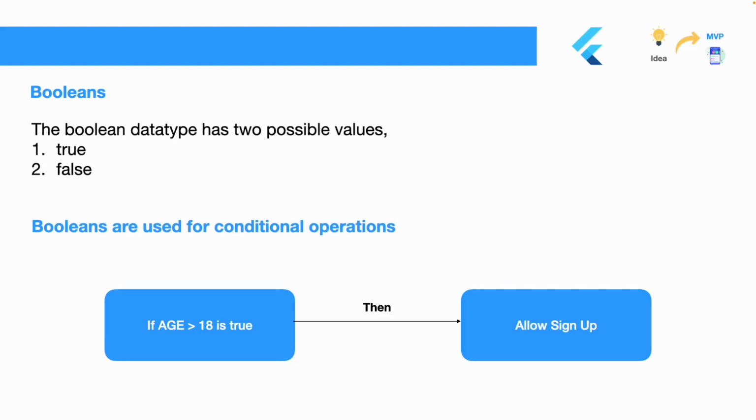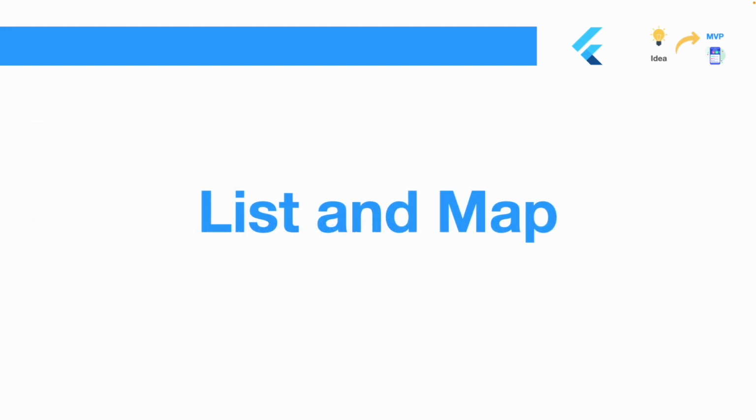We will be using a lot of Booleans in the course that would help you understand this concept better. So don't worry if you don't completely understand it right now. You eventually will when we code with Booleans. Finally, lists and maps are also data types in Dart, but we will be covering these topics in our exercises ahead so you understand them better and at once.